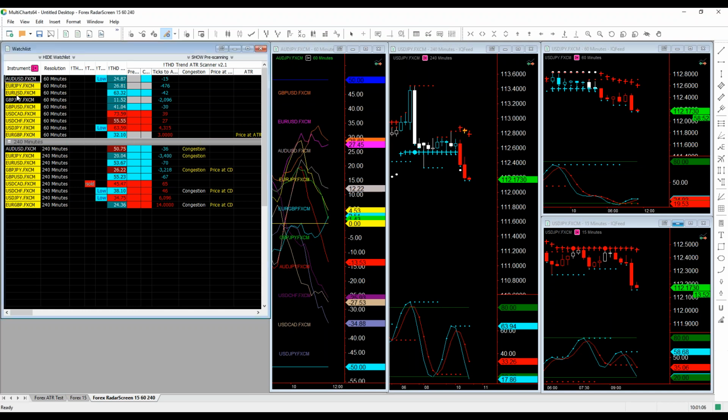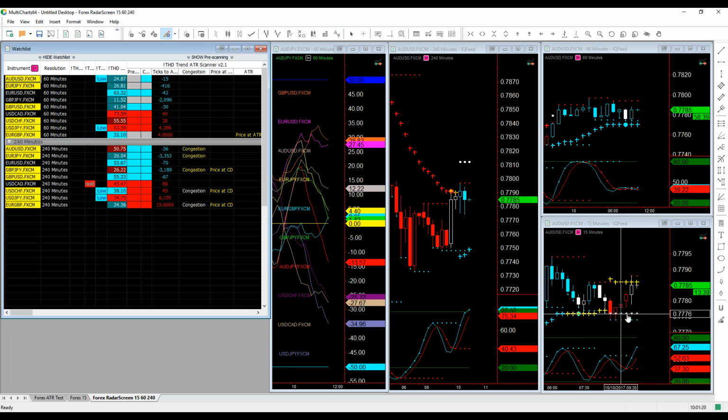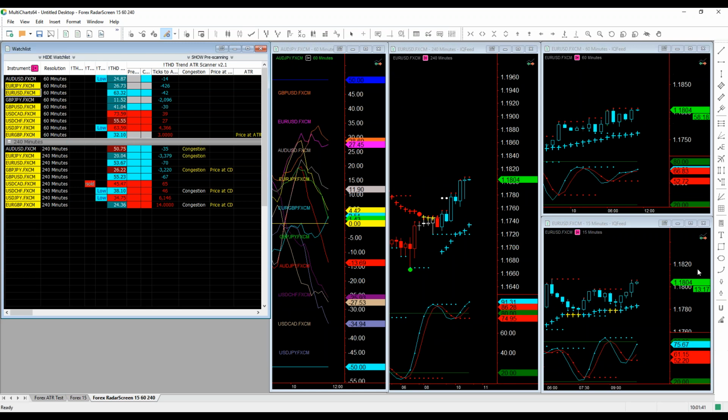So if you go to the Aussie, and this is for the 60-minute, you can see up here it's telling you it's a 60-minute chart. You can see that you had an entry here. You could have also entered at this line of congestion dots, because what happens when price approaches the congestion dots and it does not break the congestion dots? Typical behavior is that it will go back up, especially because you're going into this 60-minute time frame.